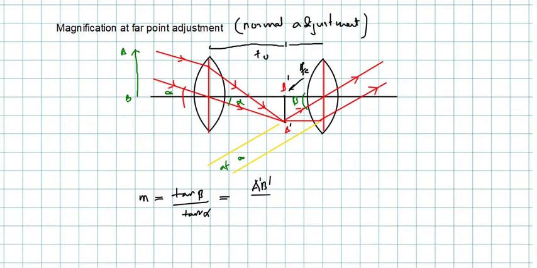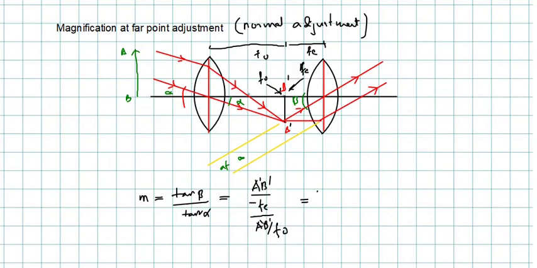So this distance from here to here is f_o, and from here to here it is f_e, because in case of a telescope the image formed by the objective is at the focal plane. The image is formed at the focal plane, not at the focus. So this is f_o, correct. So tan beta would be A prime B prime by base. The base here would be f_e, so minus f_e. And tan alpha would be A prime B prime by f_o.